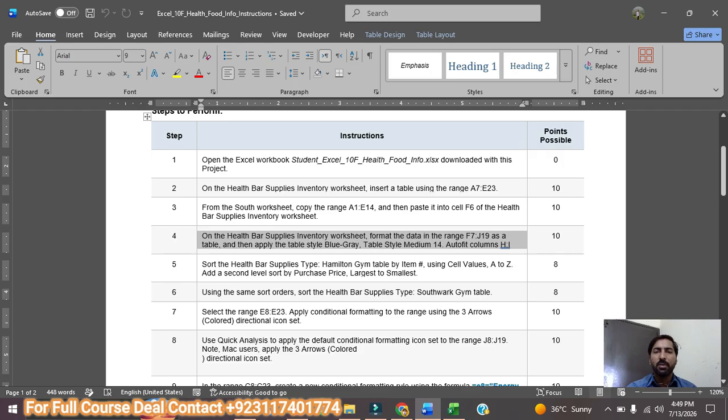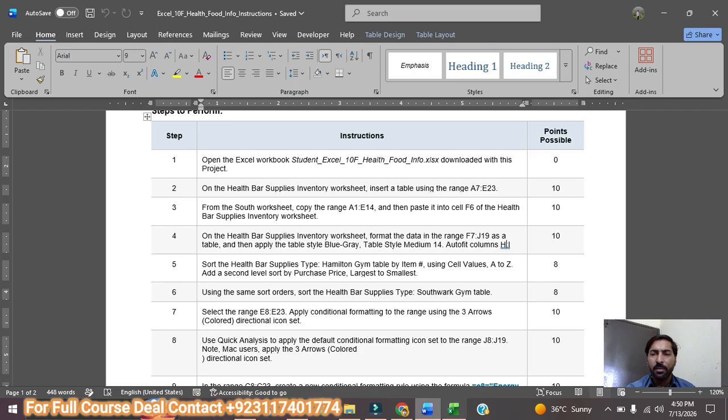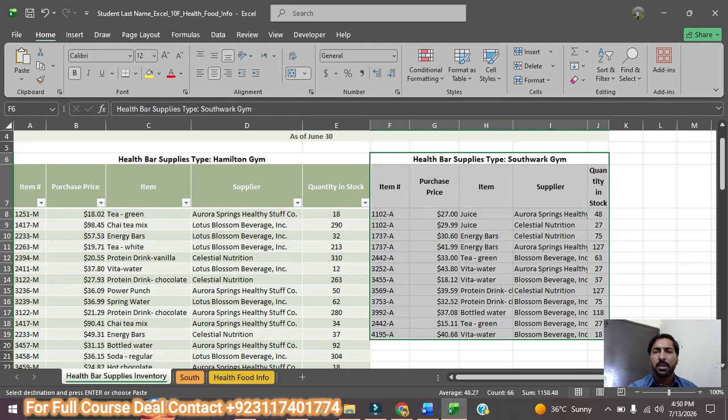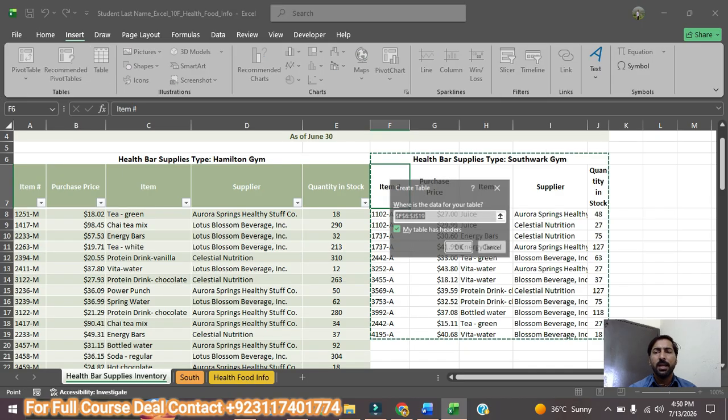In step number 4, it is saying on the health bar supplies inventory worksheet, format the range F7 to J19 as a table, then apply the table style blue gray table medium 14. So here we will go to F7, then again go to the Insert tab, click Table, and make sure you type from F7 to J19 and click OK.